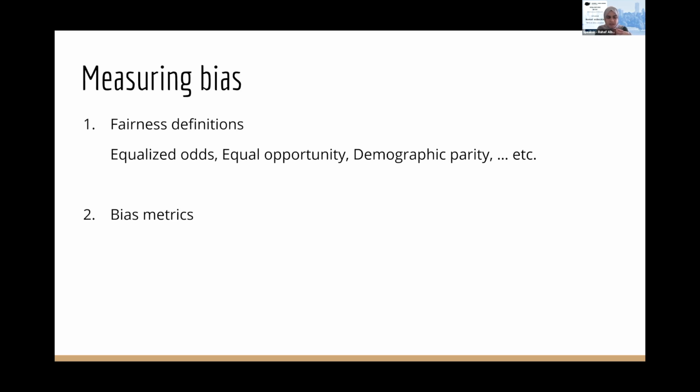So actually, it's a current conversation that we're having. To my understanding, we don't have good bias metrics, or let's say we don't have any so far. The focus is all on fairness definitions. Bias metrics is something I believe that we are starting. And so if you're interested in that, please do contact me. We need all hands on deck for this mission.